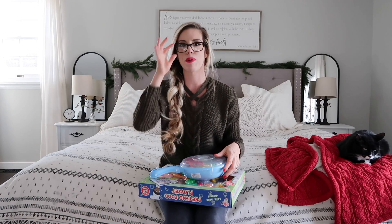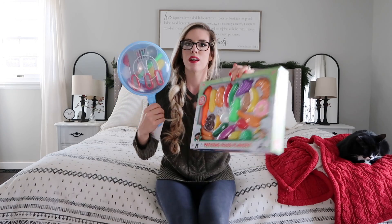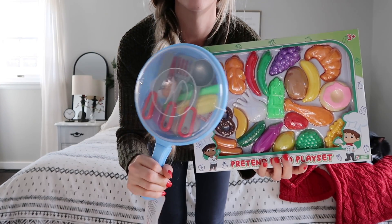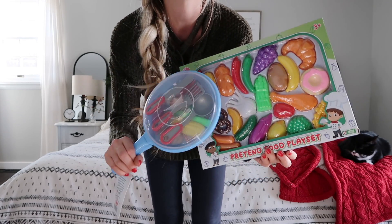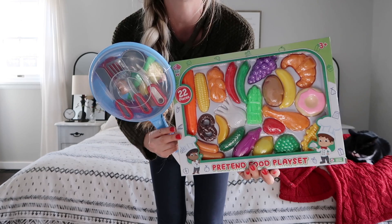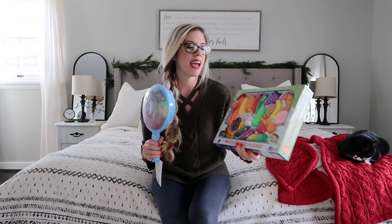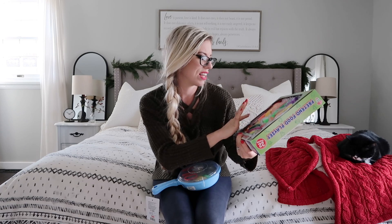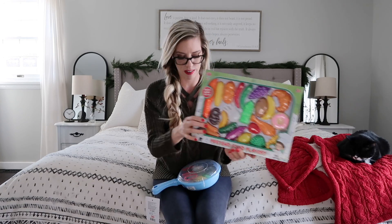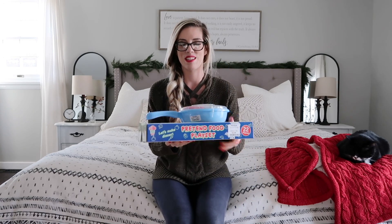When I told you my daughter picked out that dress-up set, my son actually picked out these play food sets — both of them. We're going to have tons of play food, but my mother-in-law has a ton of play foods like this and my kids absolutely love it. They always talk about playing with her foods. This one comes with garlic, donuts, veggies, breads, and all of that. This is what my son picked out from Marshall's the other day.